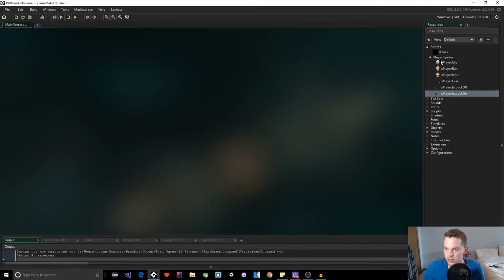Okay, so now that we have our jetpack on and jetpack off, we're going to be creating the eye movements. And I'm actually going to be separating the different eye states into separate sprites. It's going to make it way easier, since they're single images, so we don't have to mess around with image speeds and resetting our sprite's image speed every time that we have different eye movements. And I'll show you what I mean.